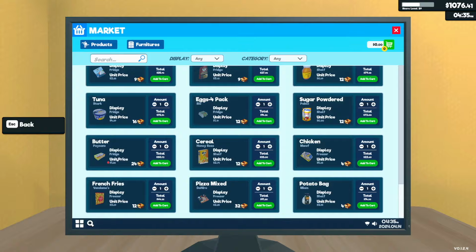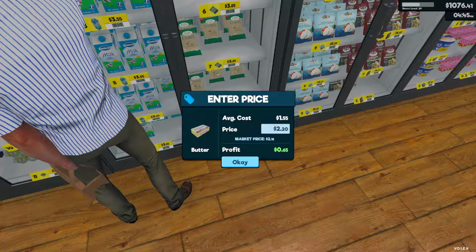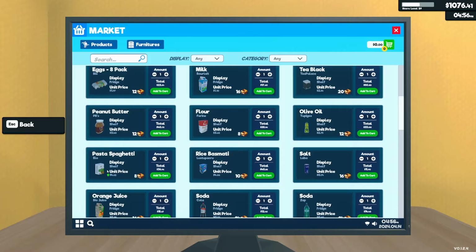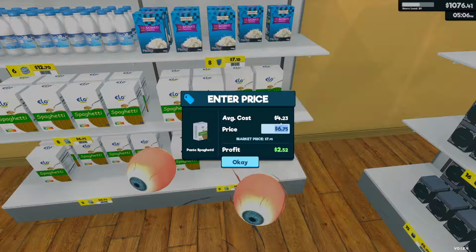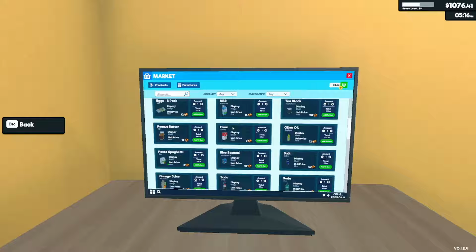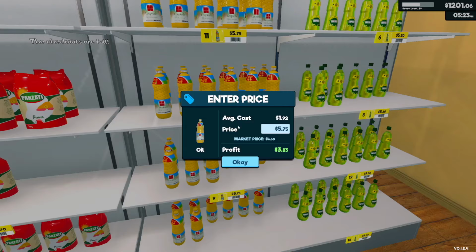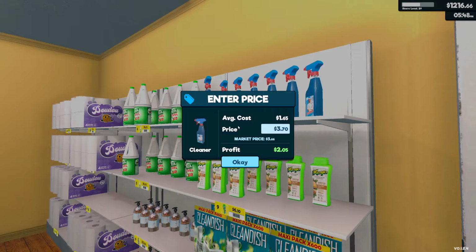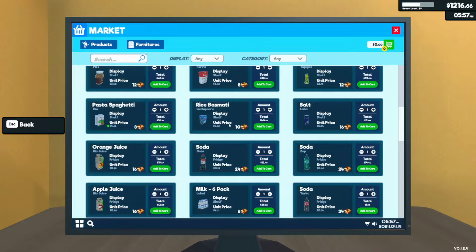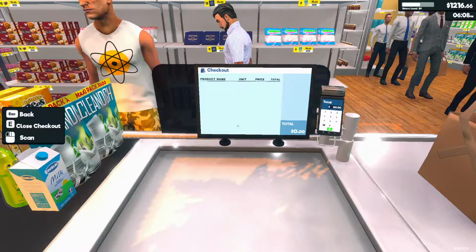Butter has gone down in price. $2.20. Spaghetti went up in price. Oh gosh, $8. What am I going in here for? Oil has gone down in price. $4.70. Butter cleaner has gone up in price. Uh-oh. Oh no, it's the same. I don't think we get more than like 3 or 4 price changes per day.